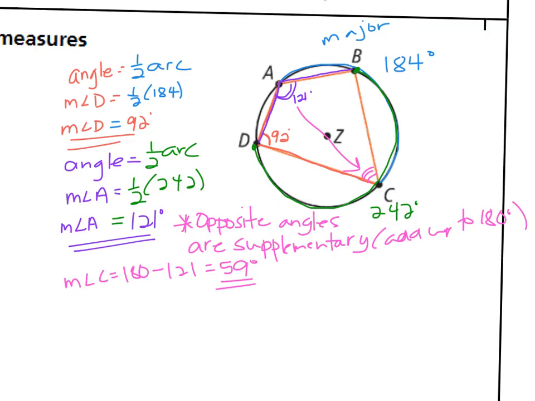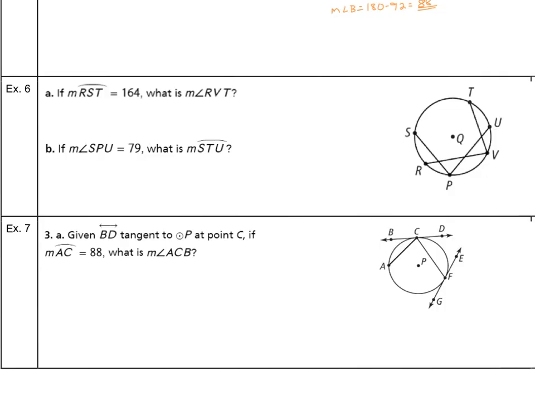And then going back to angle D, directly across angle D, we have angle B over here on that kind of top right-hand side. The measure of angle B is just 180 minus the measure of angle D, which was 92. Now this rule is applied when we have a quadrilateral, so 4 sides and 4 angles inside of the circle. 180 minus 92 would equal 88 degrees. And that's how you can find the 4 angles inscribed inside of a circle. We have 2 more examples left, so stick with me.